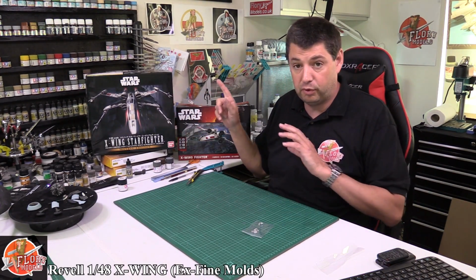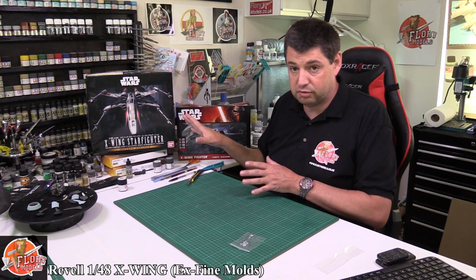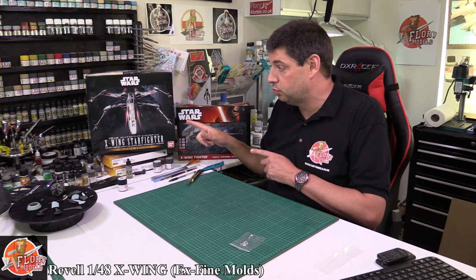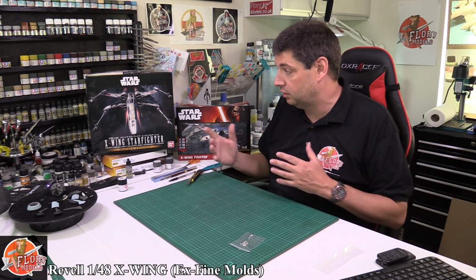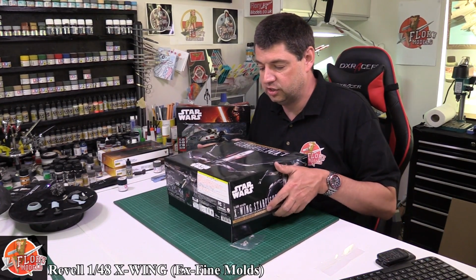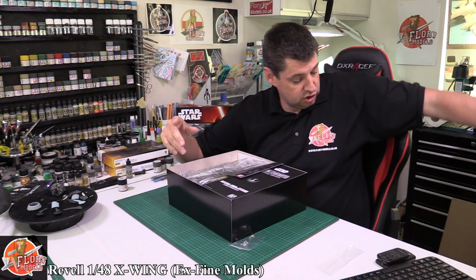Now, I will link the full review to this kit, because obviously we have reviewed it, we've looked at it, we've loved it. Steve on the site's actually built this one. He took it to the Nationals with us last year. We had it on display and everyone was doing the wing fold all day. But I just thought it'd be interesting to put as a side-by-side in case you can't get it.